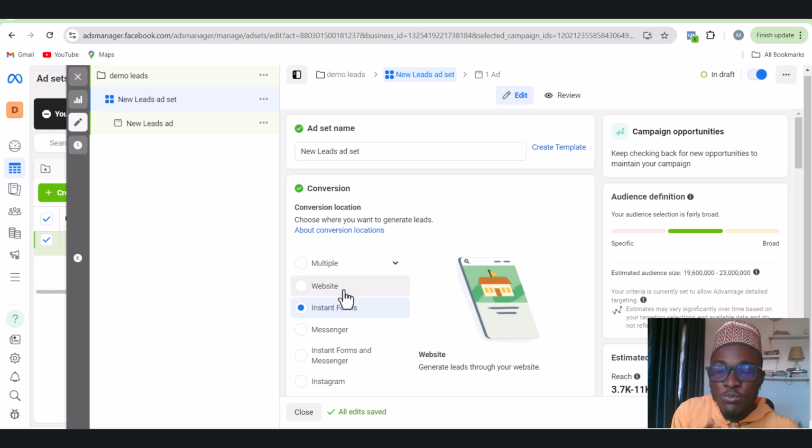But this is much more effective, because now you show your ad to people. When people click on it, they are going to be filling a Facebook form. Once they fill this form and click on sign up or register, Facebook will record that person as a convertee, someone who has converted. So they can make an informed decision immediately that this ad is converting with this set of audience we are presenting your ads to.